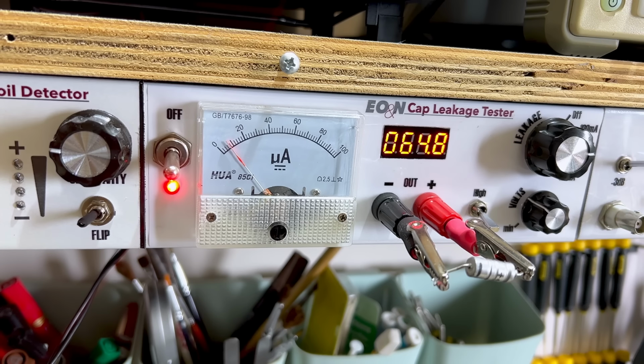so these guys are totally useless. And not surprisingly, the film caps I found in there were perfectly good. No leakage at all. Absolutely nothing. They read like new. And the value is spot on. So those didn't need to be changed. I tested all of them. So I was happy with just leaving them in place.